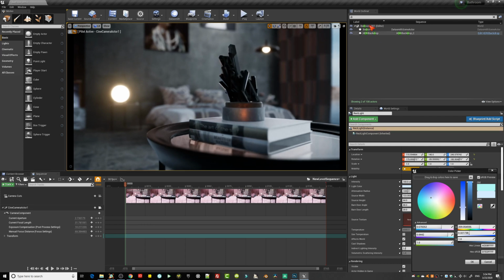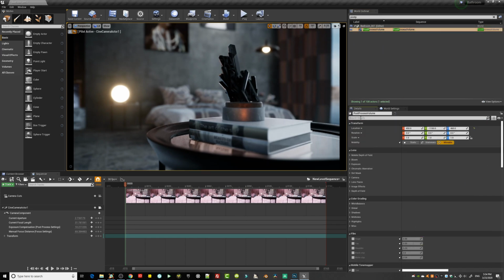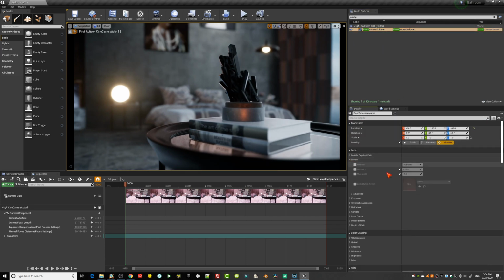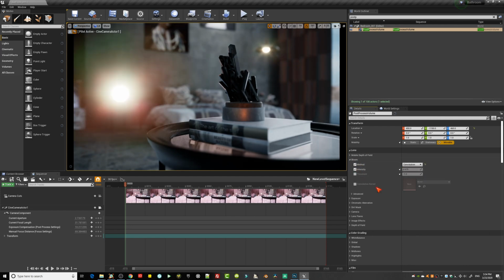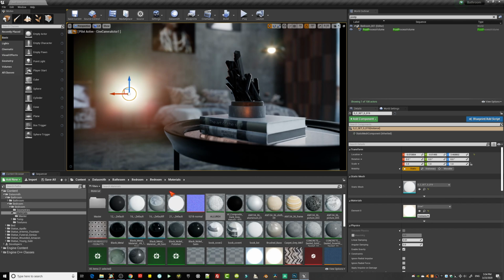That's cool. Maybe one thing I wanted to show you is in the post-process volume as well. There are also bloom effects. As you can see, you can change this. You can change it to convolution, which is of course a little heavy here. And then you would need to make some adjustments if you want to have the glare in the material itself.